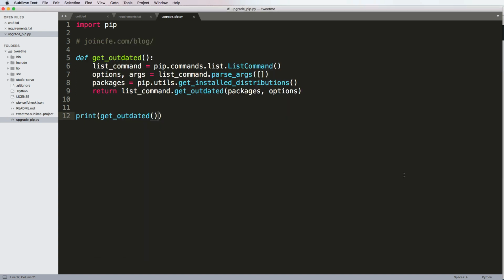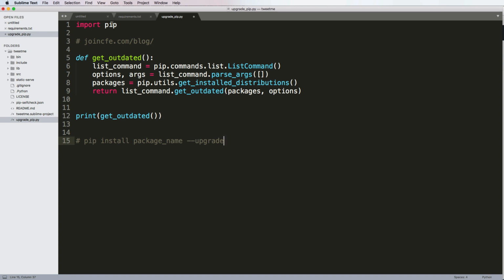Cool. So that means that I now need to run some sort of command to upgrade these outdated packages. Like I need to call, much like I need to call, pip install package name upgrade.